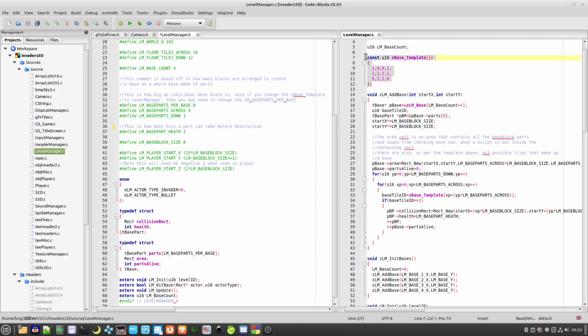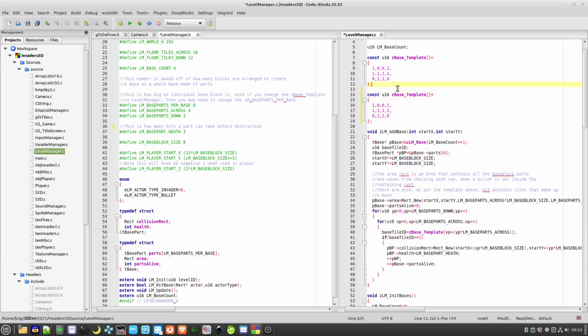In fact, we'll do that now actually. So now we've got a plus shape. In fact, I don't need to change the number here as it's exactly the same.